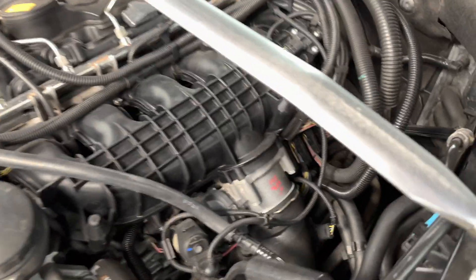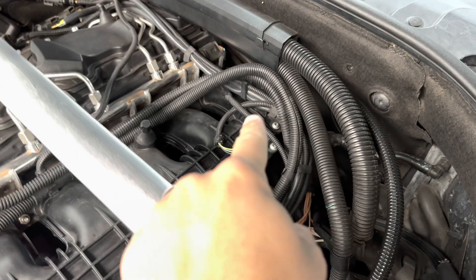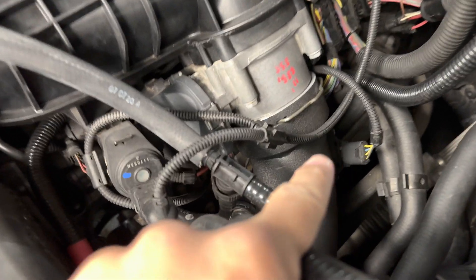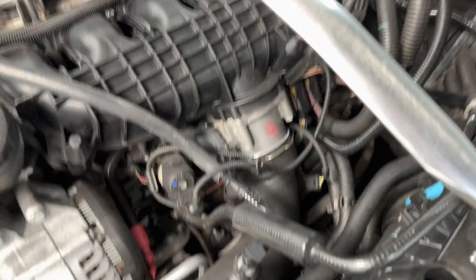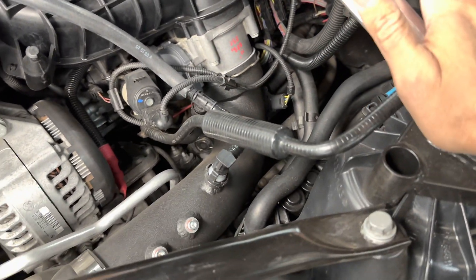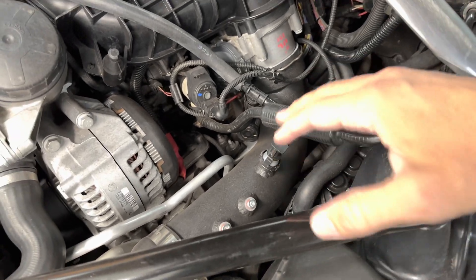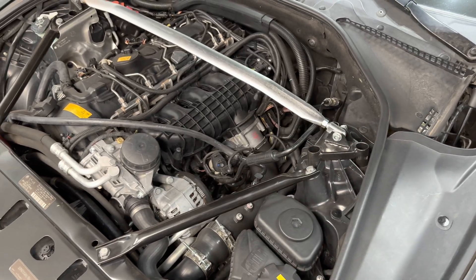This is one of those things I need to do first. A question a lot of people ask is: which map sensor are we upgrading? We're going to be replacing the one that's in front of the throttle body. Do not mess with the one in the intake manifold — that one stays exactly as is. We're upgrading this one down here, and this is the connector we're going to rewire. Depending on your charge pipe design, the mounting bolts can be a pain, so I find it easier to just remove the entire charge pipe and do it on the bench.